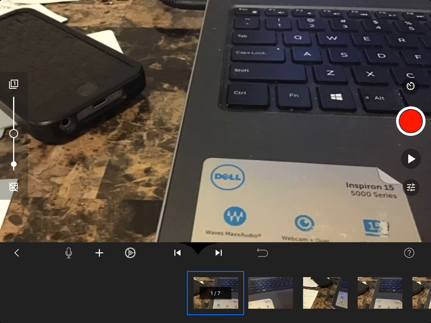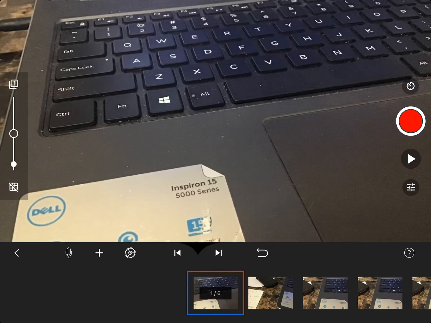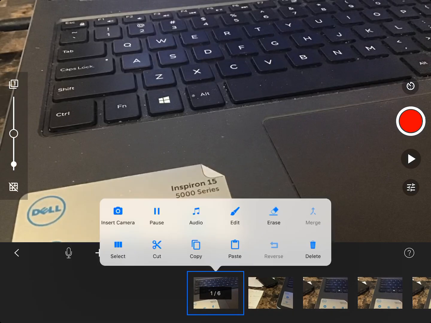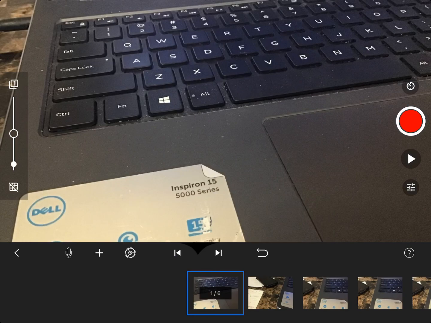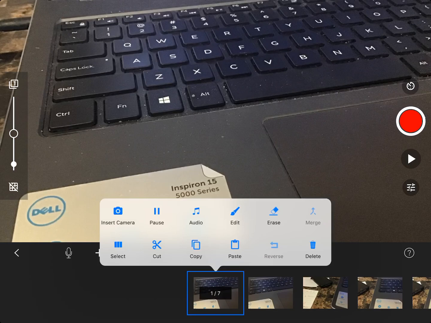I've got to show you one more thing. When you click on an individual picture, you see how that picture is highlighted blue? I'll click on it, and maybe I don't want it. I'll click delete. It's gone. I'll click on this one. I think you can copy it. So look right here, copy. And then if I click it again and click paste, I made another one. So maybe I wanted the same picture a couple times. I don't have to take that same picture a couple times. I can just copy and paste it. So when you click on the actual picture, you have a few more options there.